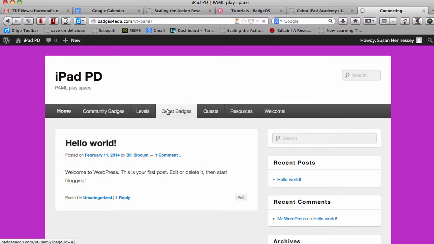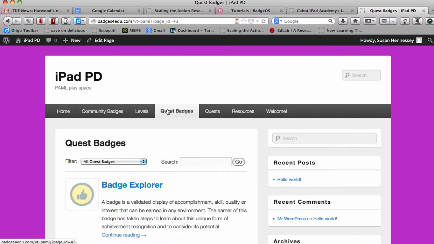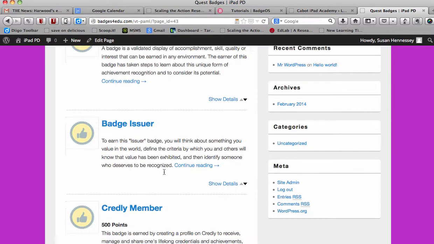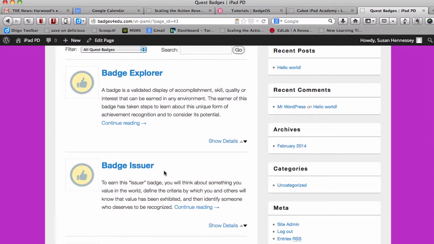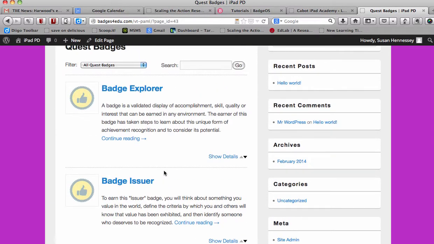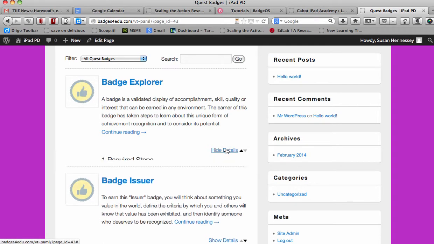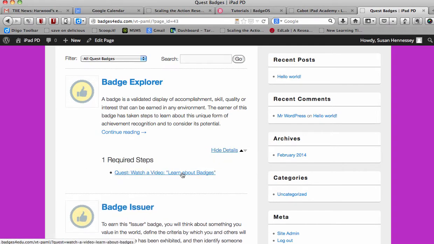What this has done, and notice when I click on this, it's going to drop down. This has set it up so that anything that's been built as a quest badge is going to stack up along here. They've already made 3 of them for you that you can delete. This is just to show you basically how it works. You can earn the Badge Explorer badge with some details here. It'll show you what the activity is. In order to do that, you watch a video about how to work with badges and then submit that.